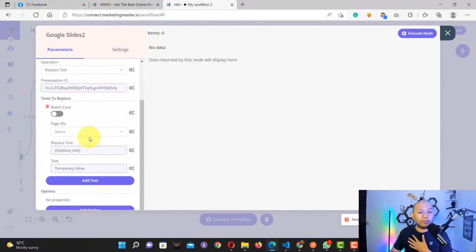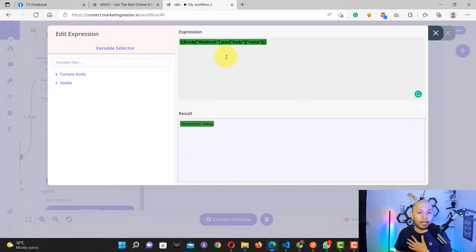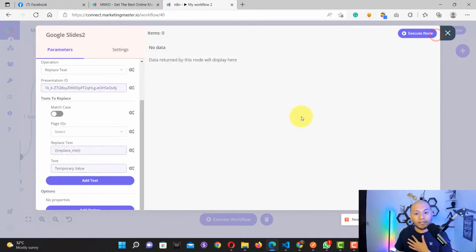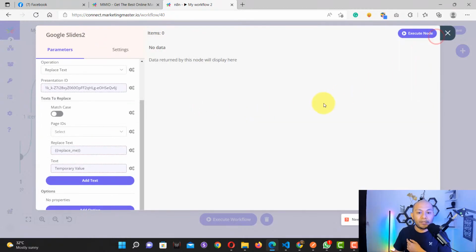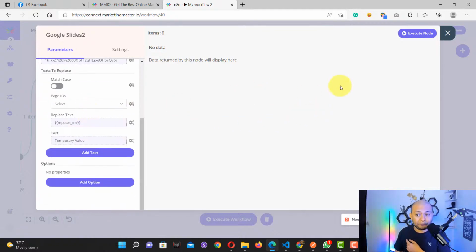Now we are going to reverse, okay? The previous name is the temporary value. What would happen now is Google Slides will find the temporary value, the name that the user has inputted, and once it finds that text, it will replace it with its original value, the replace me variable, so that the next user can reuse the same Google slide again.